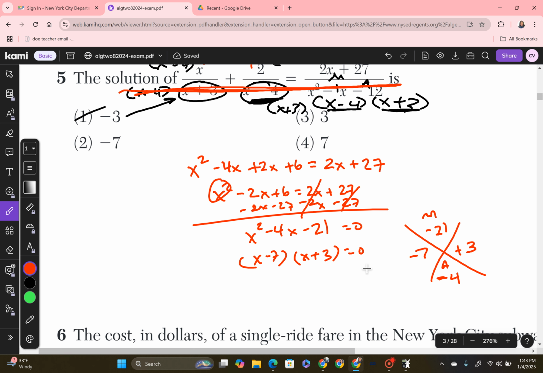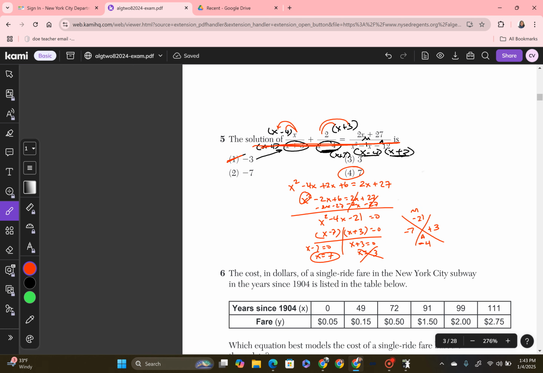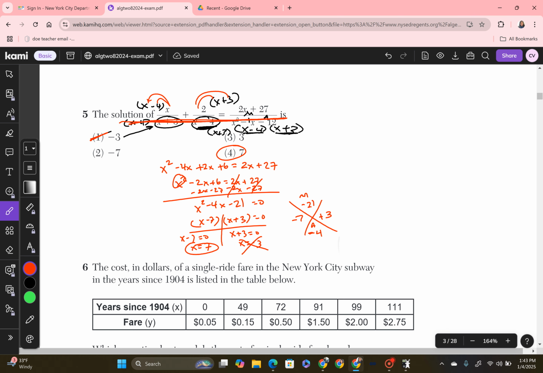We're going to set them both equal to 0. So here x minus 7 equals 0. Add 7 to both sides and you get x is equal to 7. And on this side, x plus 3 equals 0. Subtract 3 from both sides and you get x is equal to negative 3. Again, you cannot have negative 3, right? That's extraneous. This does not work. So the only answer is x equals 7. And again, you could have used the store button or y1, y2.